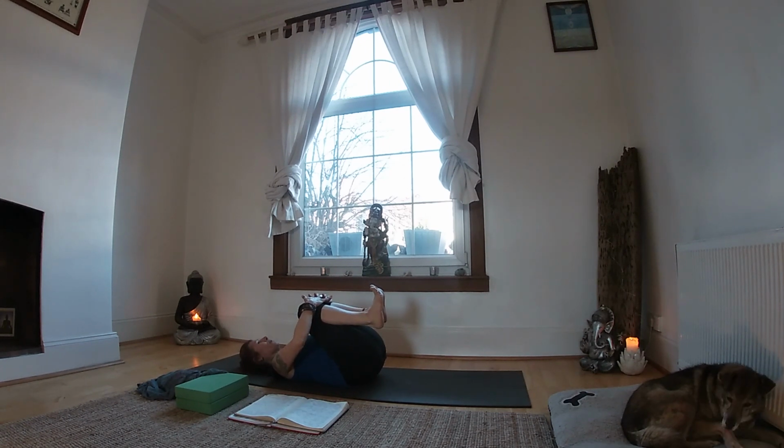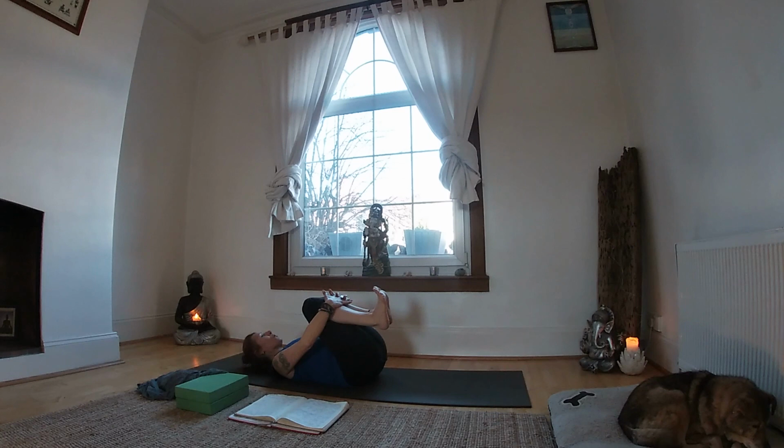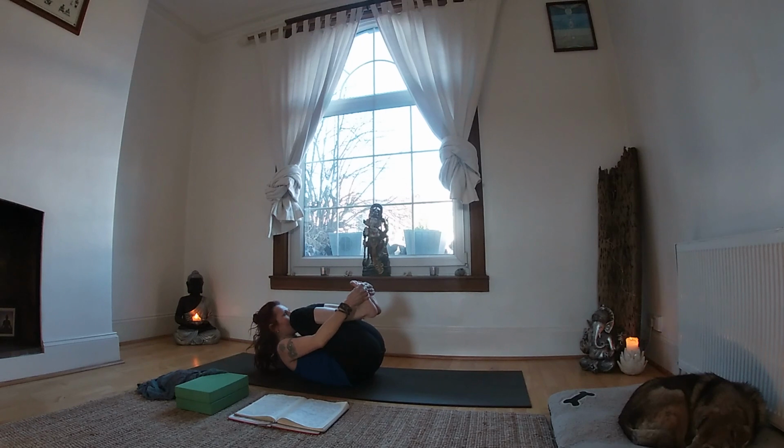Good. Now we're going to do a much stronger version of this. We're going to take a big inhale. We're going to curl the head up towards the legs as if you're trying to put your nose in between your knees. At the same time you bring your knees in towards your face. You can hold the fronts of your shins or you can reach for your feet. Curl up a little bit more. And at the end of the exhale here, pause.